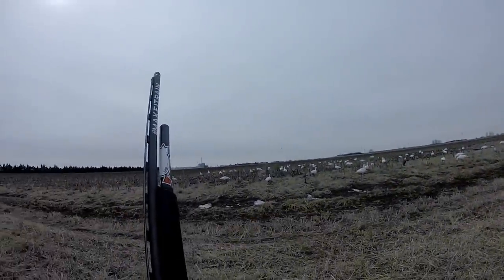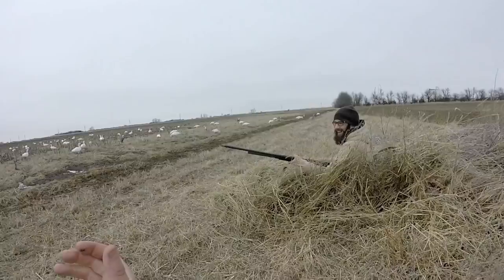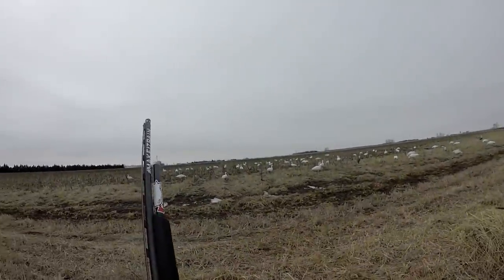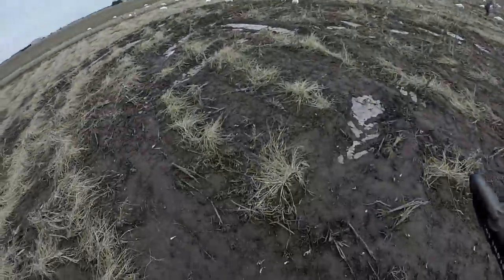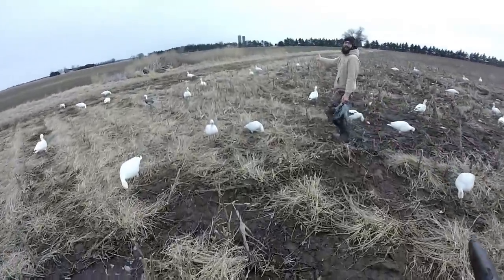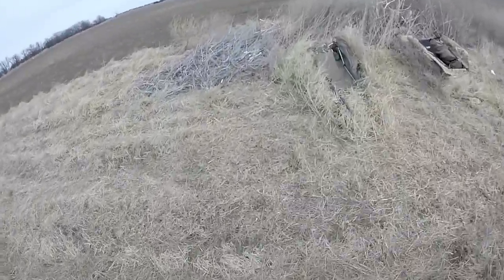There we go! Four of them — nice. We just killed four pigeons! At least we're on the board. There was a pigeon rain out. We just had a group of pigeons come right over the top and smoked them. Look at this guy — he's stuck on the ice. They came right over, locked up, and we just laid down the hammer. That was real cool — no e-collar on or anything. The old pigeons just loved the decoys.